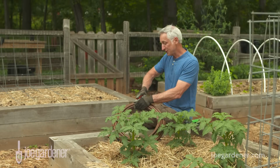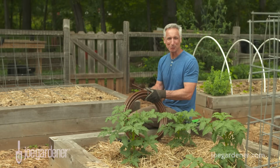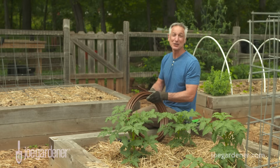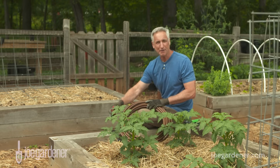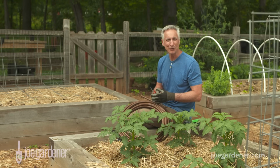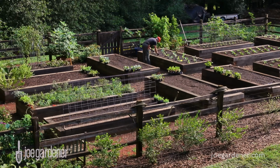Any gardener will tell you the hardest part and the most work happens before you ever put that first plant in the ground. Getting ready for a new gardening season is exhausting, and there is no shortage of work. And I'm often asked, what do I do around here at the garden farm to get ready? What are those tried and true techniques for a productive, healthy garden and a bountiful harvest? And yet, it's never too early to set your garden up for success ahead of time. So let me share with you what I do to make that happen.